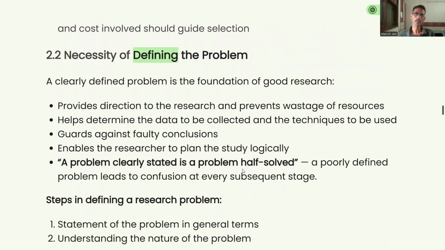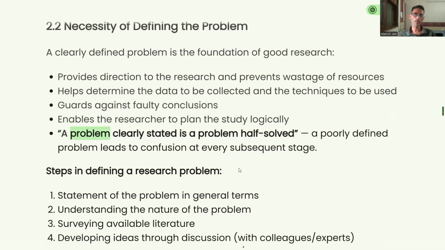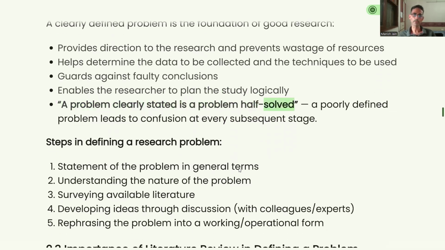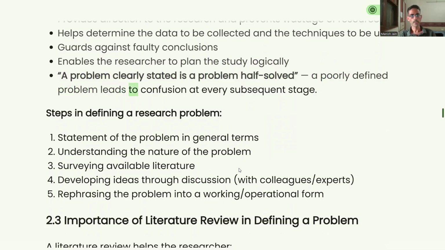2.2 Necessity of defining the problem. A clearly defined problem is the foundation of good research. Provides direction to the research and prevents wastage of resources. Helps determine the data to be collected and the techniques to be used. Guards against faulty conclusions. Enables the researcher to plan the study logically. A problem clearly stated is a problem half solved. A poorly defined problem leads to confusion at every subsequent stage.